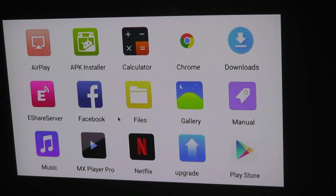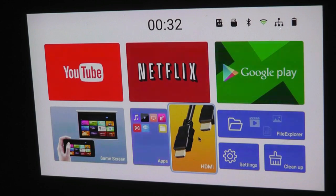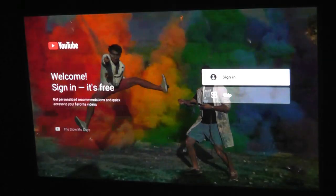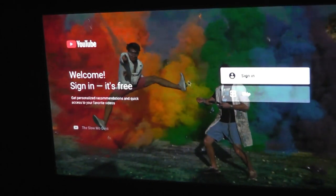We have access to AirPlay for wirelessly sharing the screen, and you can also access the full Play Store to download additional applications — video watching apps and lighter games will work as well. You can also switch into HDMI connection mode, which essentially turns off the Android system and allows you to mirror whatever is connected by the HDMI cable. There is a slight flickering visible here which is not visible to the human eye — that's simply interference between the projector and the camera's frame rate. Overall, colors are pretty vibrant.